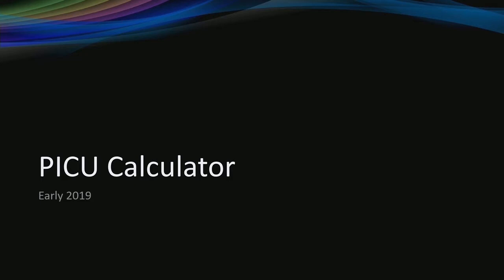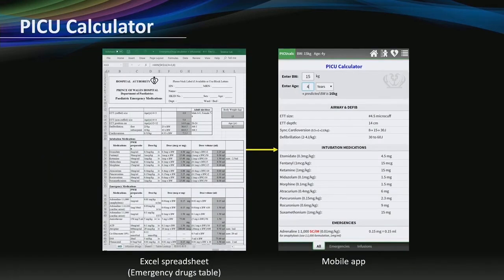Earlier on last year, I ventured outside my comfort zone and collaborated with PICU colleagues Dr. Chang Honming and Dr. Lawrence Chen to develop a mobile PICU calculator. Using a computer to calculate drug doses is nothing new in the PICU. They have an existing Excel spreadsheet that tells doctors and nurses how to dilute and calculate emergency drug dilution tables. And the task is to turn this Excel spreadsheet into a mobile application.